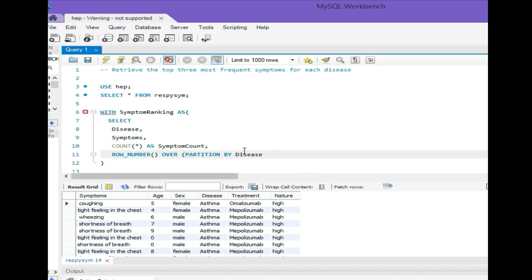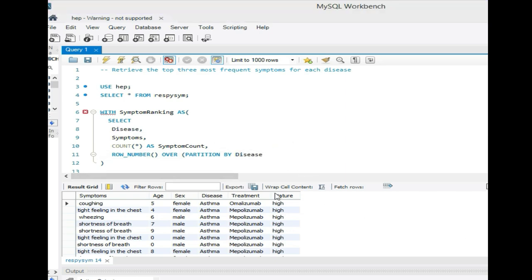The partition by disease clause ensures that the row numbering restarts for each disease. Partition by is a powerful feature in SQL window functions.